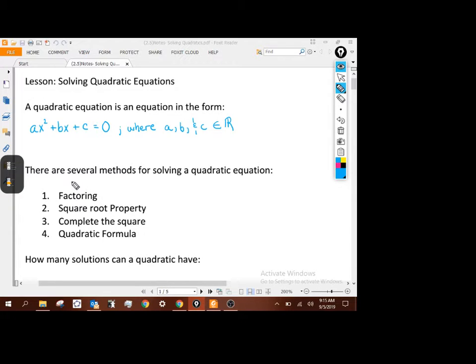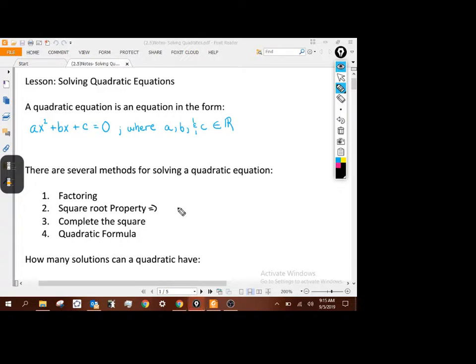But when we say number one here, factoring, we're talking about the product and sum technique: two numbers that multiply together to give me the C term and add to give me the B term. Or we're talking about the AC method, which we'll see an example of today, or GCFs, that kind of thing. So we have factoring, we have the square root property. I want to talk about when you can use them.